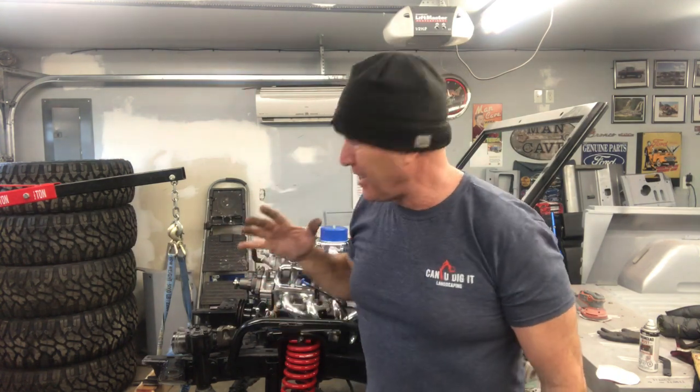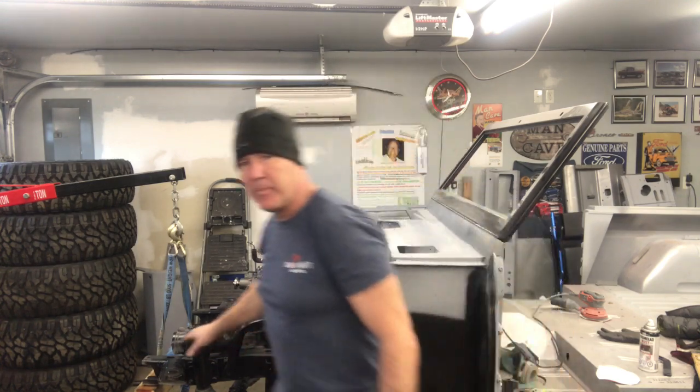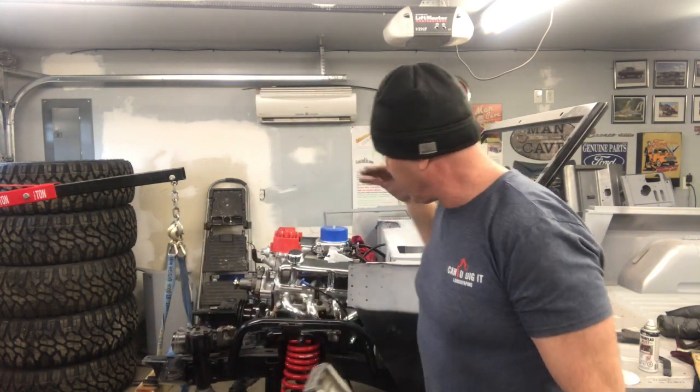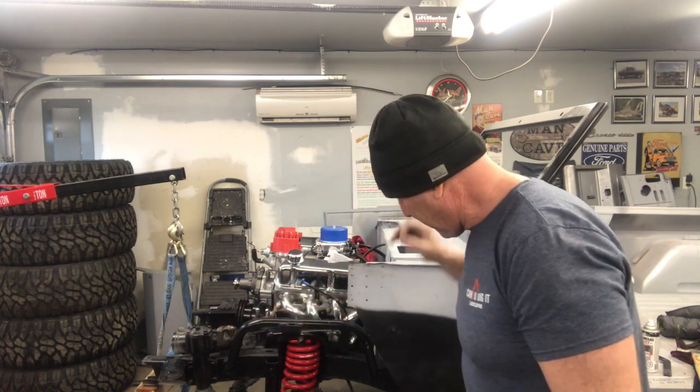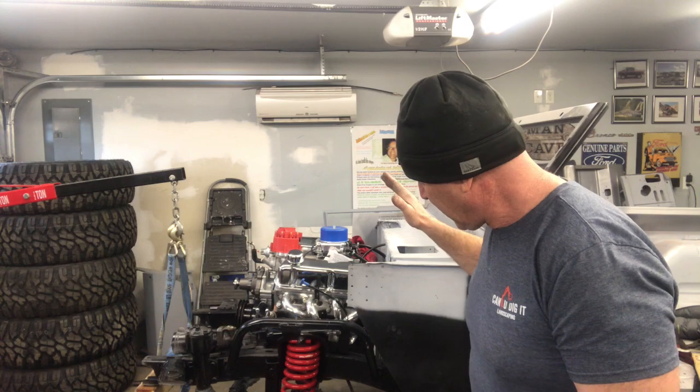Now, I might be wrong, but I'm thinking if all I can get out of a level, the frame could be punched up a little bit on one end, who knows? But my point is that if the truck is sitting level right now, and I put the tires and wheels on, and everything is exactly the same, it should be good.